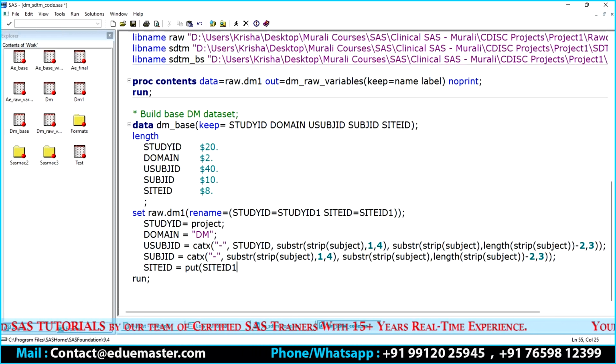Either I can use the 8 dot or I can simply put best dot. Or no need to do this. Simply go with 8 dot also. But before that, anyways, it doesn't have any leading or trailing spaces. I'm just trying to remove them after converting.